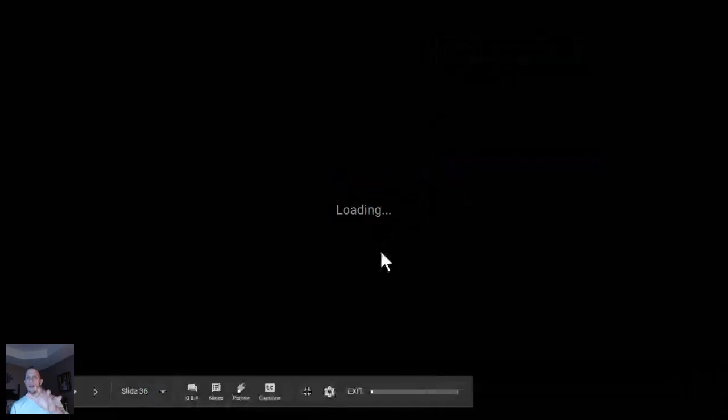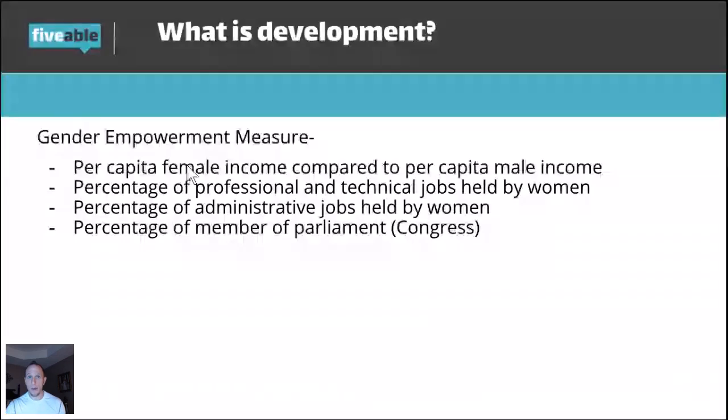Now, when you look at these, you've heard the statement that power is money, right? Well, if you measure power by the amount of money people make, and you compare women's income compared to men, then there is a measure of women's power, right? Percentage of professional and technical jobs. So in other words, how many women are professors? How many women are going to be congresswomen? Or how many women are going to be CEOs of companies like Facebook or whatever it might be? How many Fortune 500 CEOs are going to be women? What's the percentage of women in parliament?